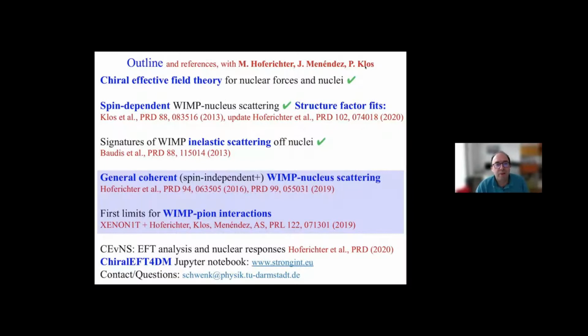So here's where we left things yesterday. Yesterday I discussed the main effective field theory to describe strong interactions in nuclei and the interactions between the constituents of nuclei, namely neutrons, protons, and their exchange particles, pions. This effective field theory is called chiral effective field theory because it uses as explicit degrees of freedom the nucleons and the pion as Goldstone boson of the chiral symmetry breaking.